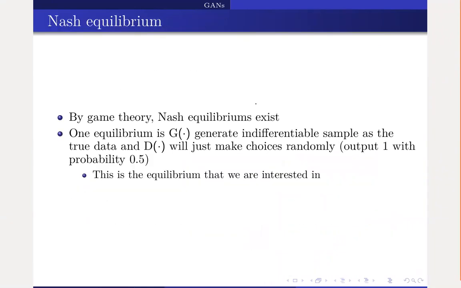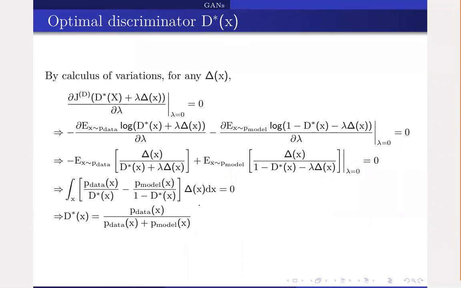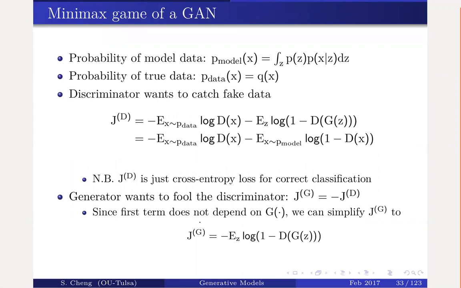So we talked about deriving the optimum discriminator. It's simply like that, if we assume the loss functions for the discriminator and the generator are just these two here. If you remember, for the discriminator, if I pull data from the true data, I want to maximize this probability. This is basically the score that the discriminator thinks X is from the genuine data. So if it is from the genuine data, we want to maximize that, or in other words, minimize the minus log of that.